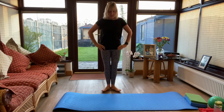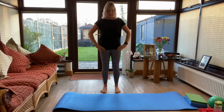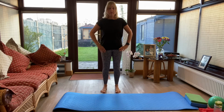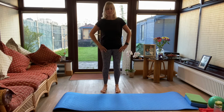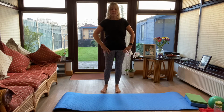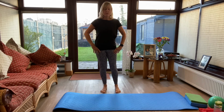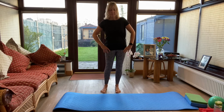So here we go. Let's just take those feet hip width. With that little rock backwards and forwards. Bringing your weight back to the middle, just shifting it side to side. And then start to take it round in that circle. If you feel confident enough to shut your eyes, you can shut your eyes. And just notice how you're transferring your weight through all the parts of the foot. And then back the other way.